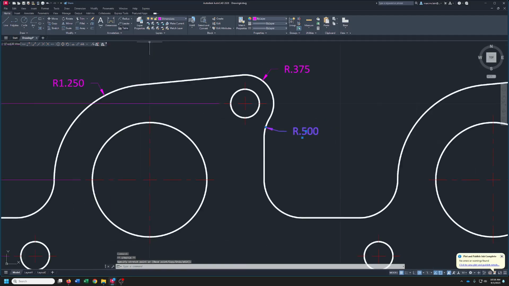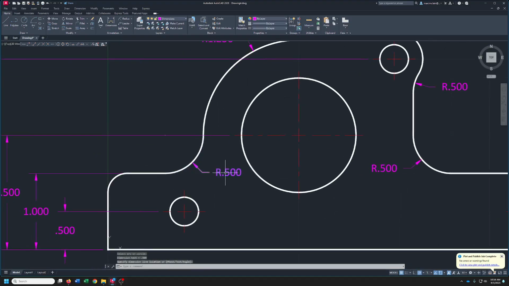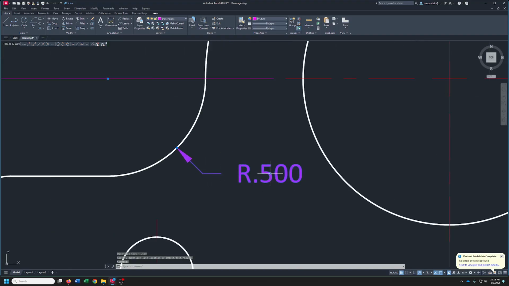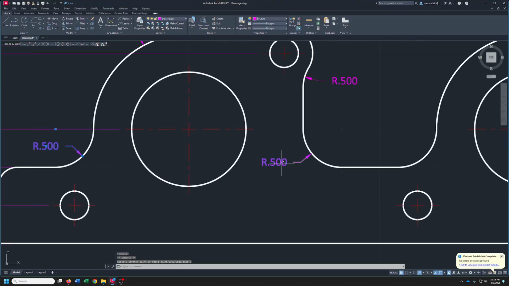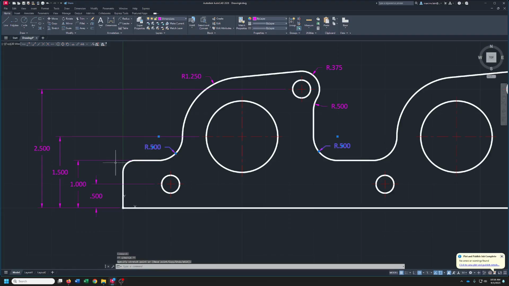All right, go back to radius, and we'll get this one. We're gonna do the same thing with it because it wants to go to the inside. So we'll grab this one first. And we'll grab this one next. All right, so we got to get this radius, and then we can start doing our diameters.